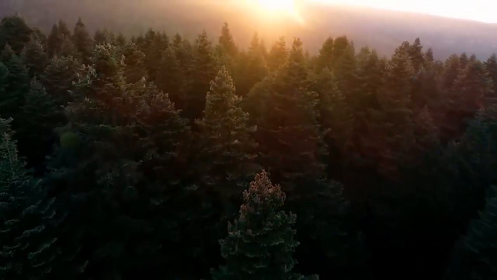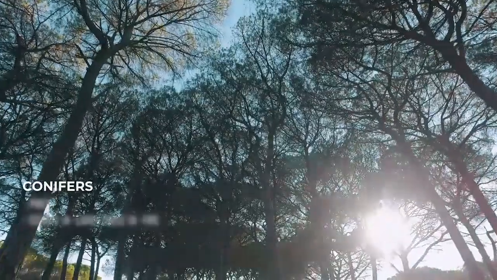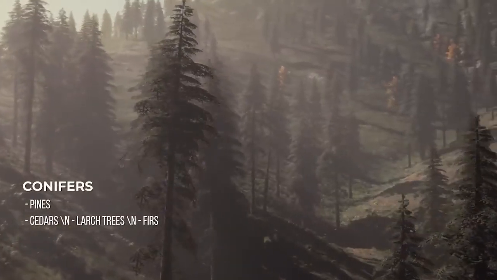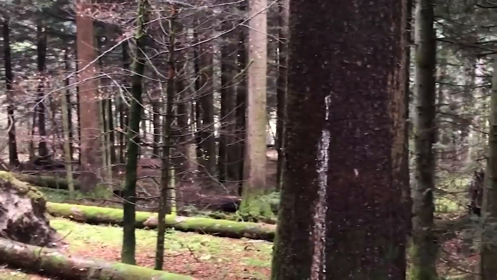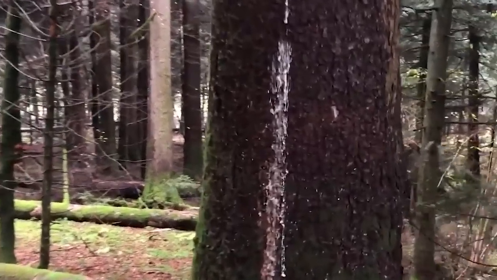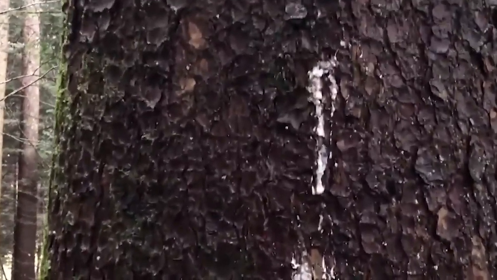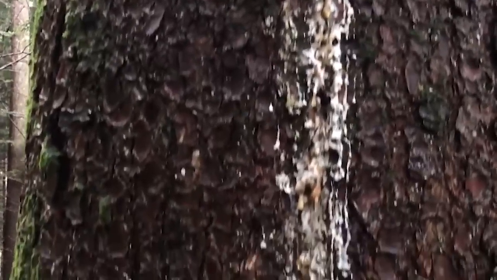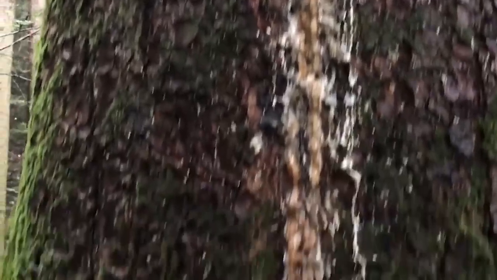In this time, other plants appear: the conifers with pines, cedars, larches, and firs. The conifers protect their trunks from external attacks by secreting resin. It is fluid and flows from a notch. It is composed of turpentine, and once the turpentine has evaporated, it freezes. The resin then takes on the appearance of a gum, which closes the wound and traps the insects that touch it.